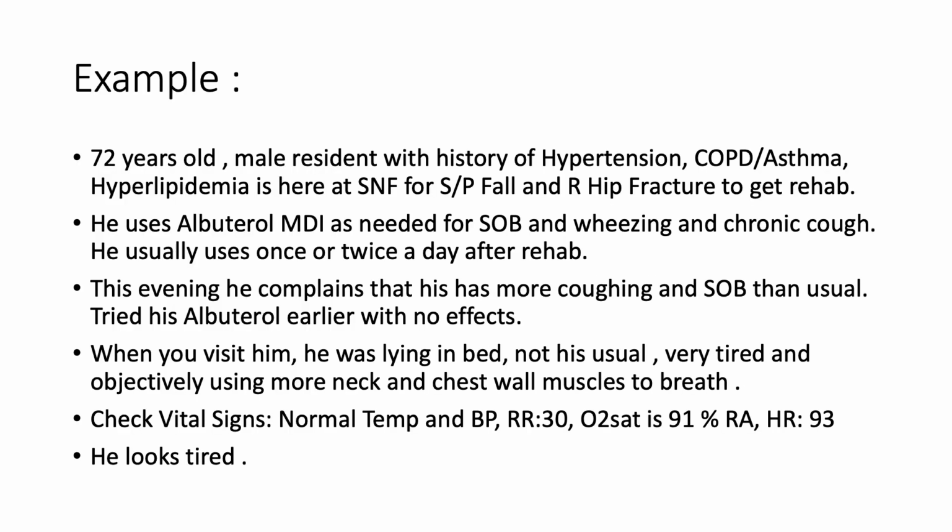Let me tell you an example. A 72-year-old gentleman, history of hypertension, COPD/asthma, and hyperlipidemia, which is high cholesterol, is here at a skilled nursing home for a fall and hip fracture, and is now getting rehab. He uses albuterol for shortness of breath and wheezing from asthma and COPD. He has a chronic cough, and he uses the inhaler once or twice during rehab. This evening his cough and shortness of breath got worse than usual. He tried some albuterol with no effect.